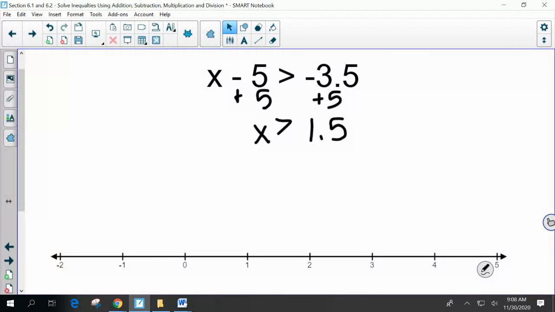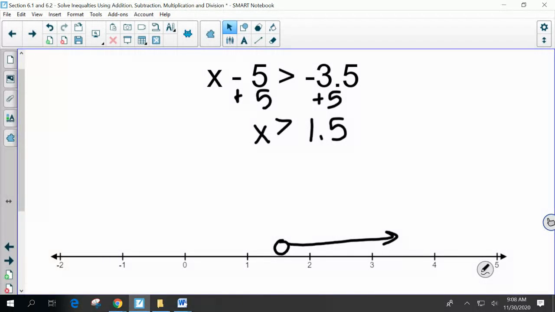Is this open circle or closed circle? Open circle at 1.5, which is right there. And am I going right or left? It's greater than, so you're going right. Well, if you look at the sign, it's pointing to what your arrow points to. So if you pay attention to that, the greater than or less than sign is going to go in the same direction your arrow would go at the end of your line.